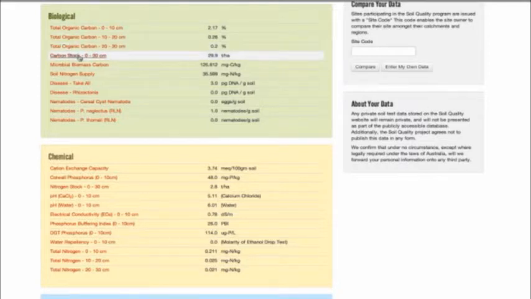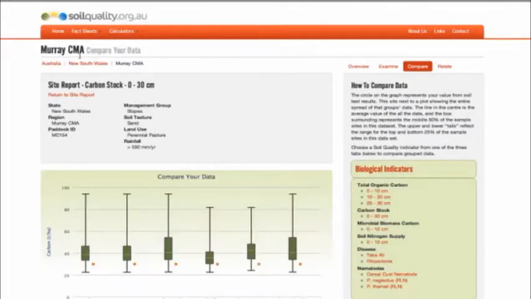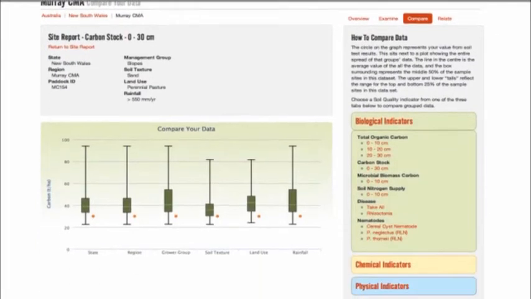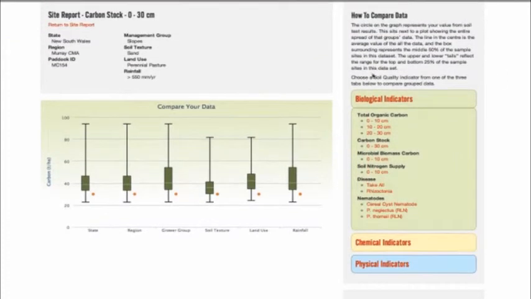You can click on each one of these, and it'll draw from the same data set that we've already had a look at, but it'll draw a different graph for you to look at. Now what this means is all described up here, on how you interpret the data. But simply, for each one of these bars, this is the upper level, this is the lower level, so that gives you the total spread of the data, and then this is the middle 50%. So it gives you an idea of how tight the data groups, and then that grey bar is the median data point.